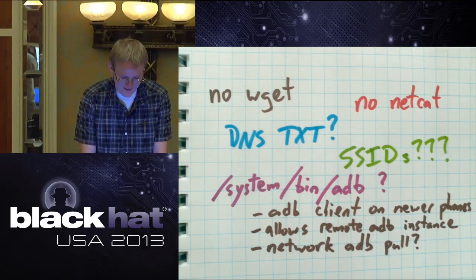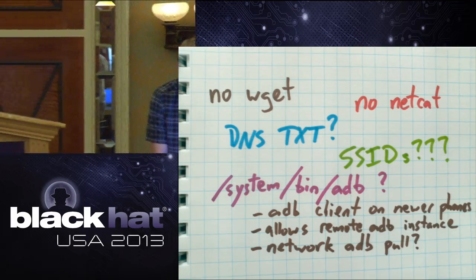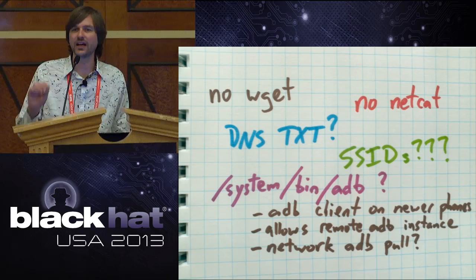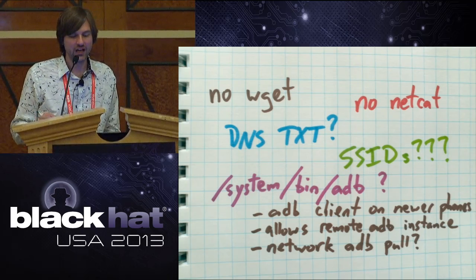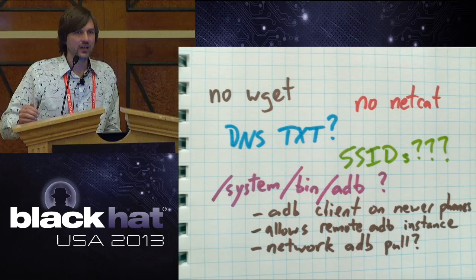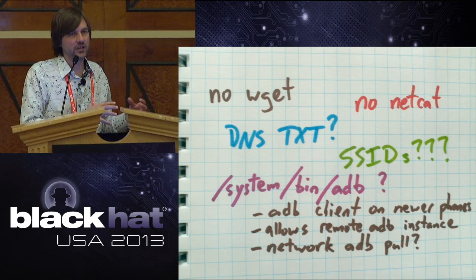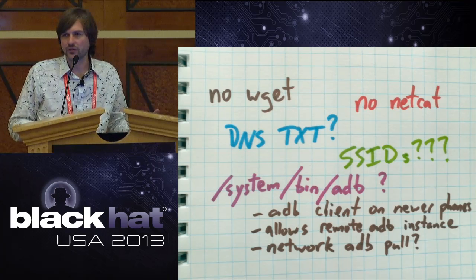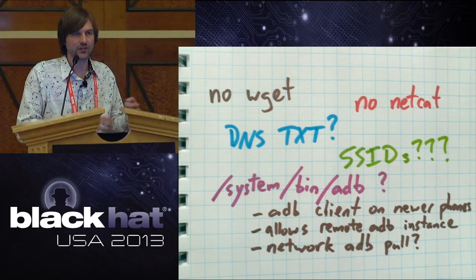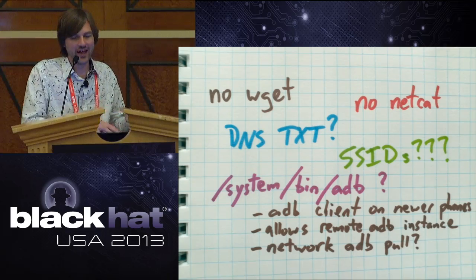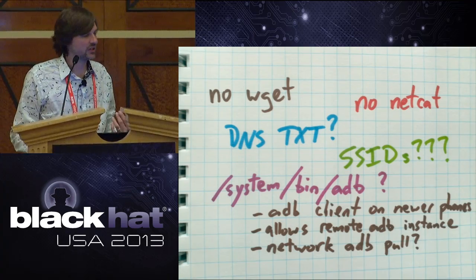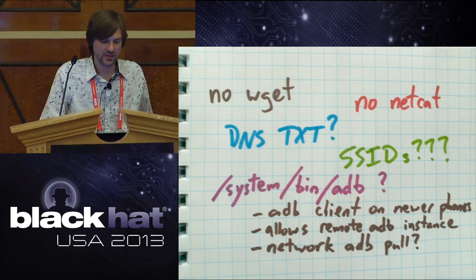There is a cool option that we didn't really pursue, but is worth investigating maybe for at least some target devices, and that's the fact that there's an ADB client installed on some newer phones that allows an ADB network connection. Mostly when we use ADB, we're talking to an ADB server on the phone to control the phone. But some phones have both an ADB client and an ADB server, so there might be some way to, from that shell, activate an ADB client instance and do a remote ADB connection. Yeah, you could actually put something up in the cloud.